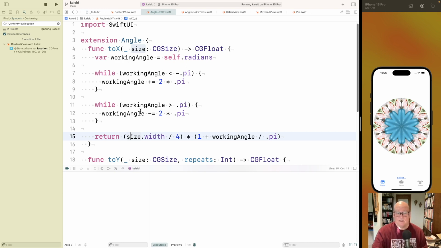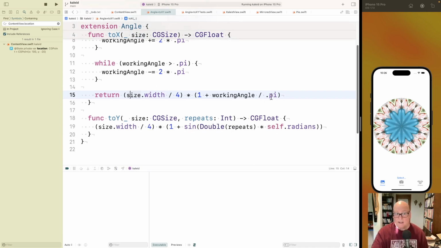If it's too negative or too positive, it wraps around to the normal range of 0 plus or minus pi, I guess you'd say. This scales by the image size to the position corresponding to the angle. Dividing by pi converts it back from radians to a percent.